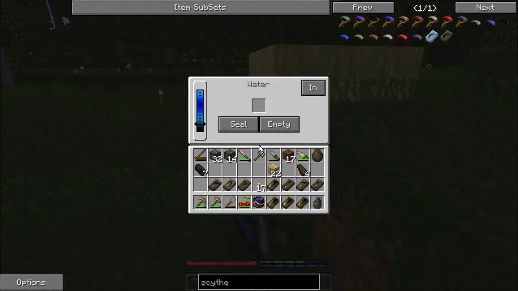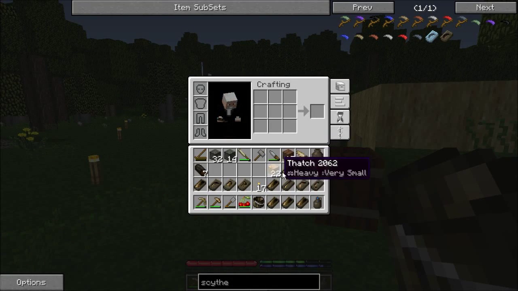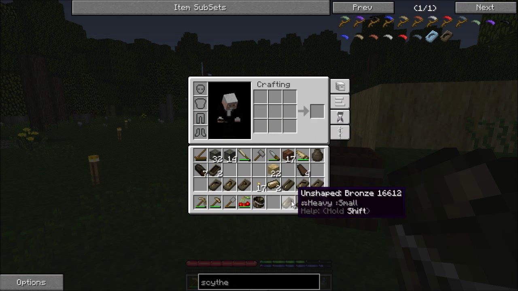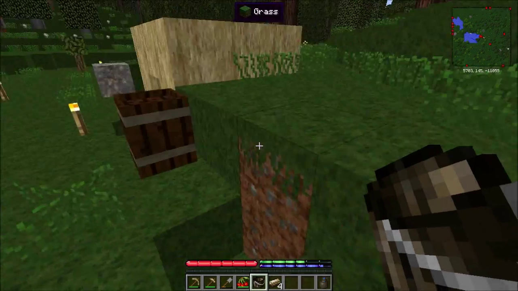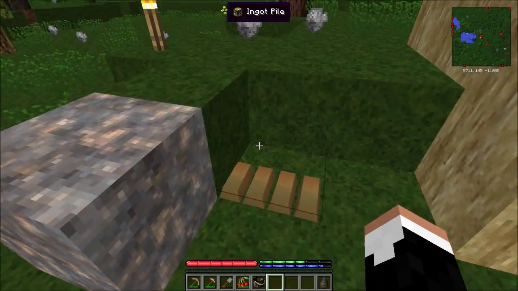Get out of there. See, we put that in. It's going to consume some of the water, and it's going to cool it down. So now we can use these to get ourselves some bronze bars. Most of the time, we'll even get the mold back. And the bronze bars we'll just stack on the ground over here until we're ready to use them.